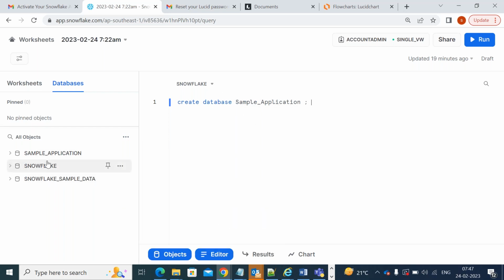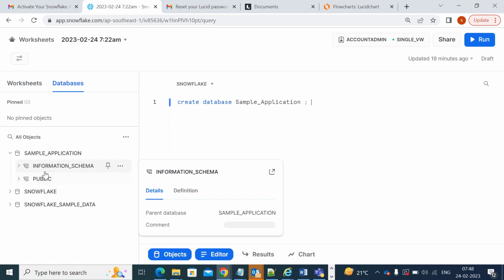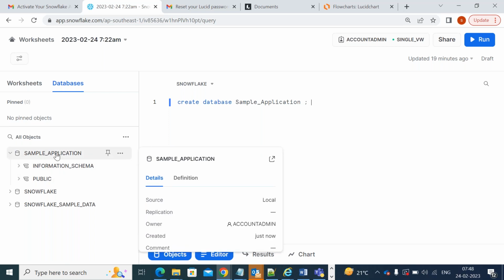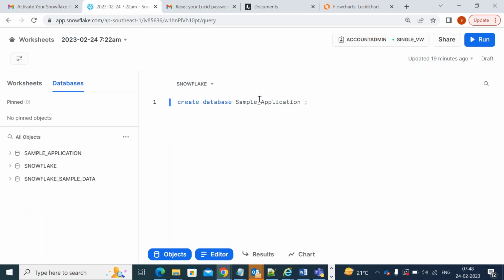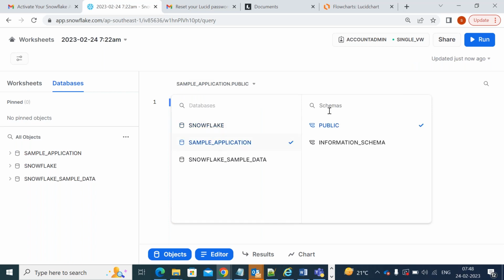When you create any new database, by default the information schema and the public schema will be created along with your database. So you created a sample application. Click here on the sample application database, and then for sure you need to select one schema here.